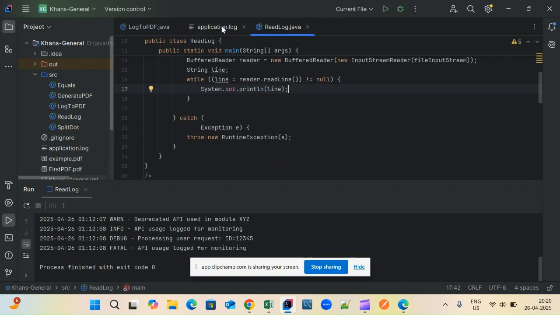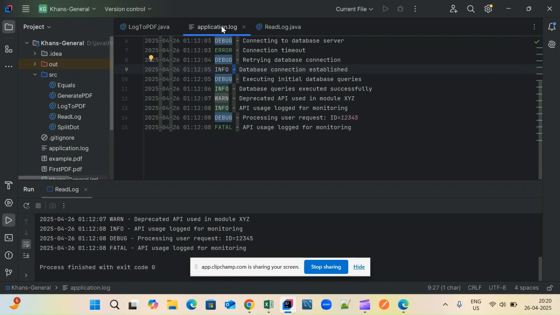Now, if you can see the log, the next step is we have to have a list of all the columns like date and timestamp and log level and actual log. So as you can see here, there is a common pattern in all these logs, which is all logs are divided by two things. One is the actual log and its metadata. If you can consider this as a metadata, so split it by a hyphen.